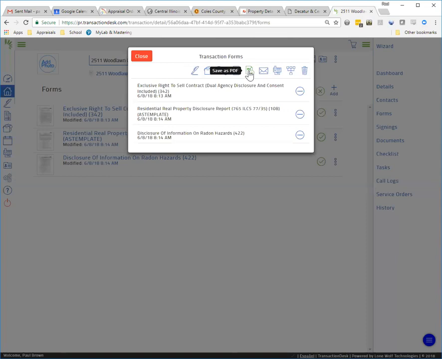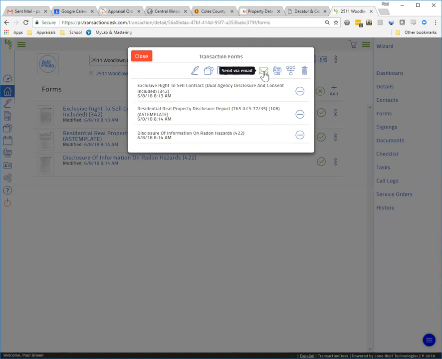Other options, if you want to download this as a PDF to your computer, all 3 of them together in one PDF, that's right here. This is a very nice option if you want to email those to people. Now, don't get this confused with Authentisign, because this won't allow them to digitally sign it. But if you just want to email those documents to them, then they're going to print them out and sign them and you're going to meet with them to gather them back. You can use this email option right here.